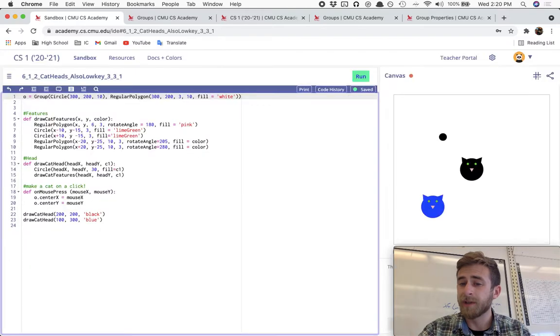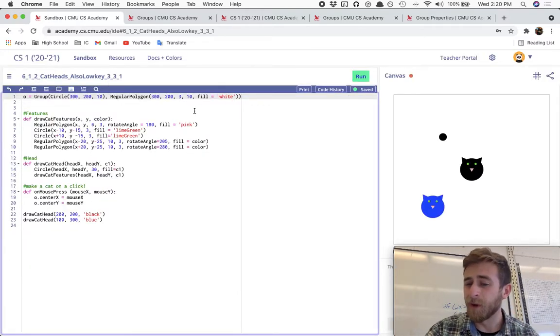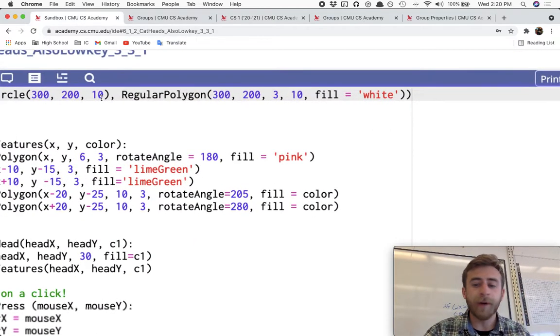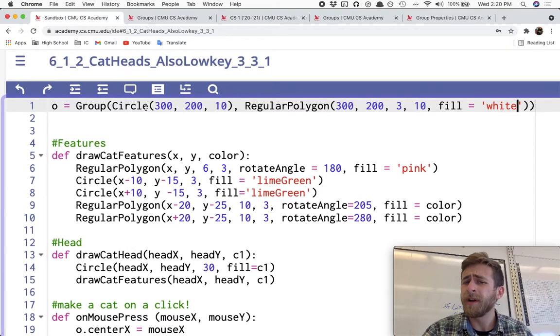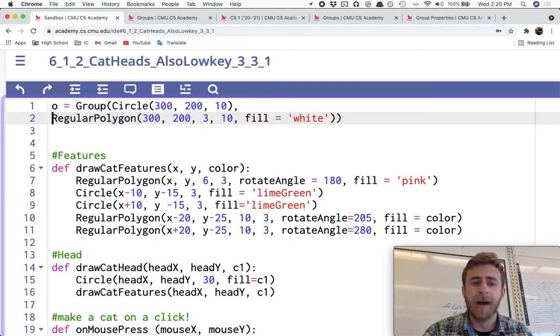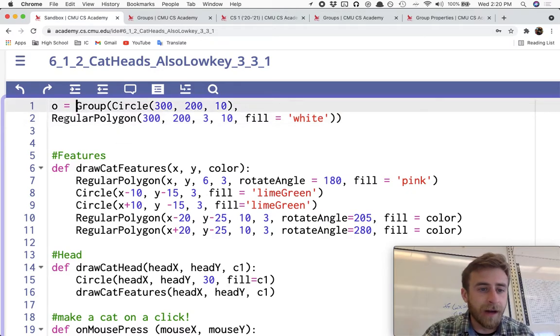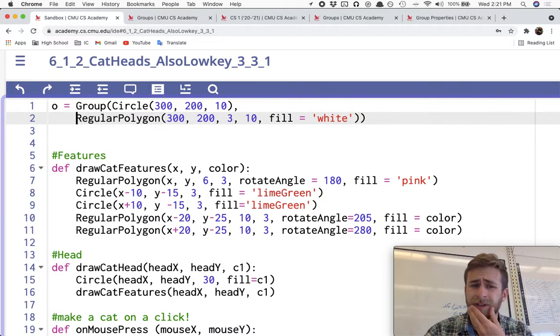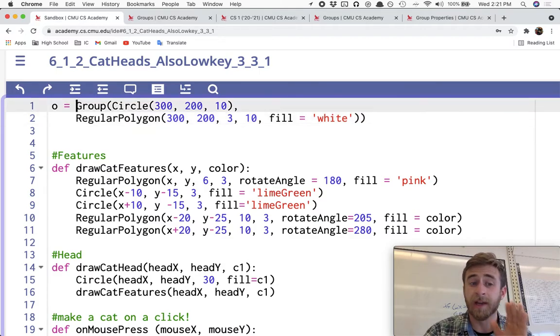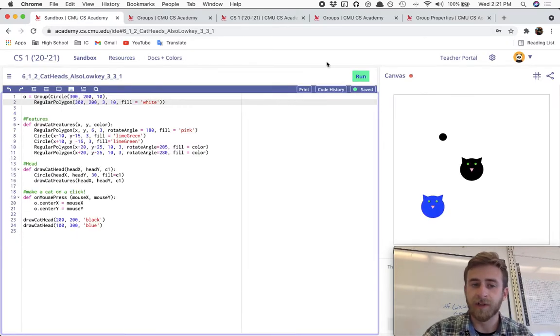One thing you'll notice, this line's getting really long, and it's looking kind of nasty. So one good practice when you're making groups is for every new object, put it on a new line. So I'm going to hit comma, and then after that comma, I'm just going to hit enter, and maybe I should even tab this. I don't think anyone's going to be upset by that. So I can really see I created a group, and everything inside of here is going to be part of that group. Let's see if this is working so far at least.